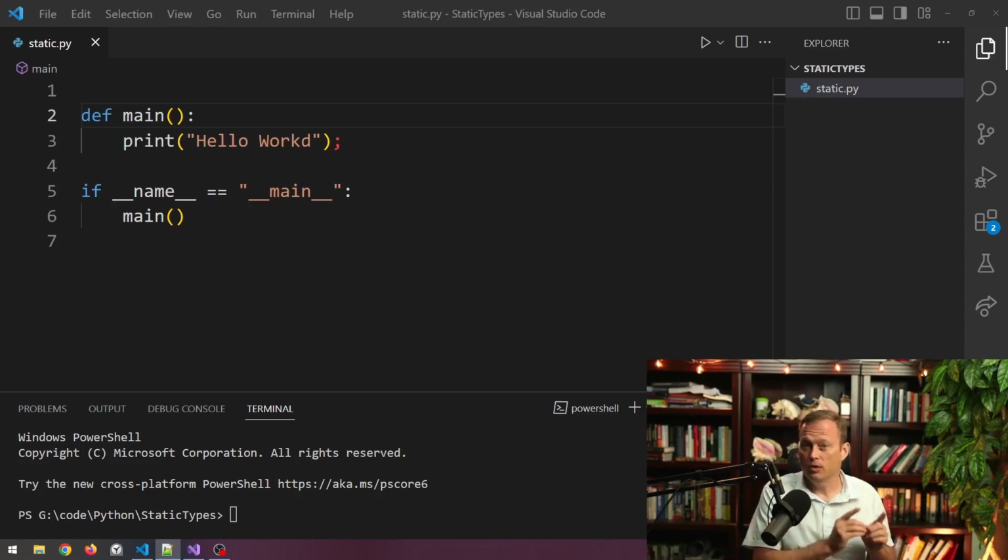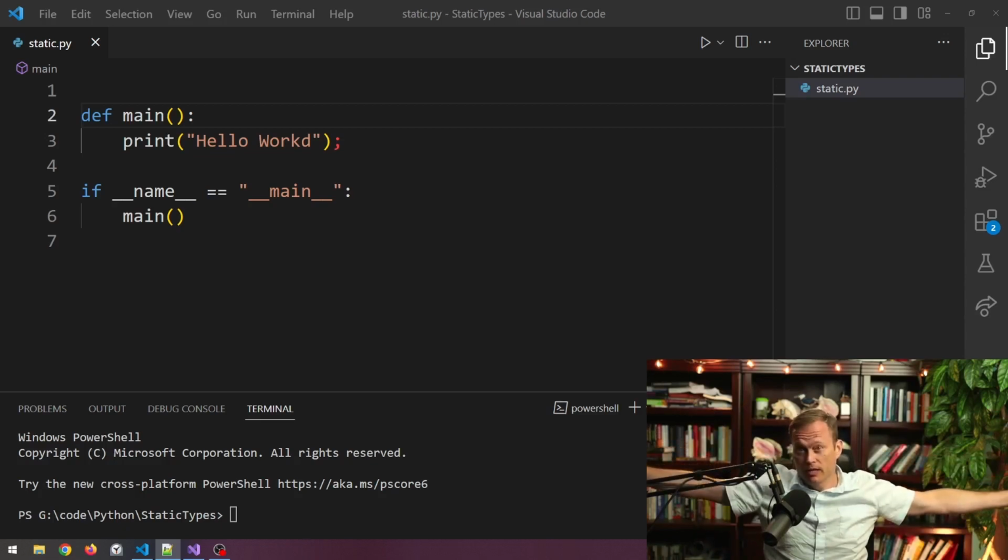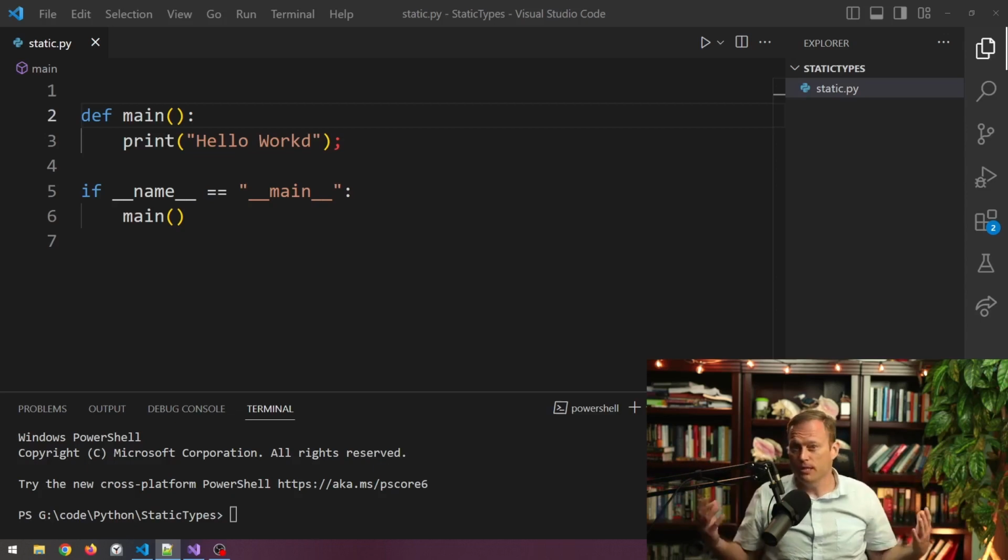I'm going to show you some code in Python that can crash and why. And you're going to see it's crazy that you're allowed to write this sort of code. Then I'm going to show you some code in C# that can't crash. And the reason it can't crash is because of static typing, and why that's important. I use the word bad actor in this example, but in the real world, code bases get really complex and really spread out. There's code everywhere. You can't know what everything does. And when you have a lot of people on a team, things happen, right? Static typing, if I could speak, helps us avoid these types of issues.